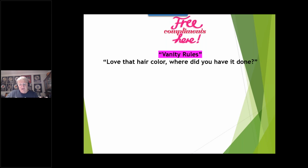Love your hair. Where did you get it done? And, oh well, I got my hair done. Bang, the rapport starts. Or how about, that's a great necklace, because it's a very personal thing. You're trying to compliment them on personal things without being too intrusive. Okay, love those earrings. Those earrings are really pretty. Again, these are personal things that people, they're not just wearing them because they had nothing else to do that day.